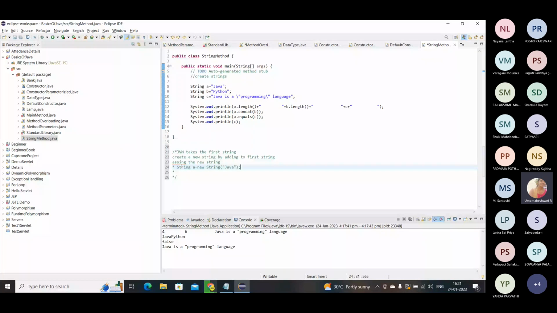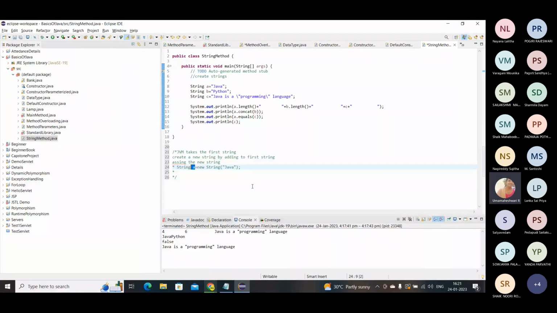In this example, we have created a string using the new keyword. When we create a string object, the string constructor is invoked. To create a Java string using the new keyword, it is the same as this, there is no difference.